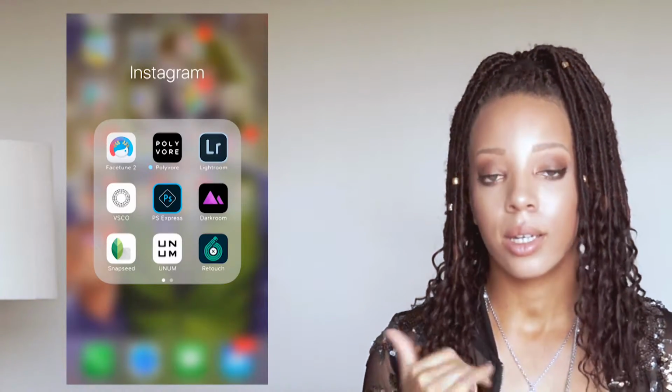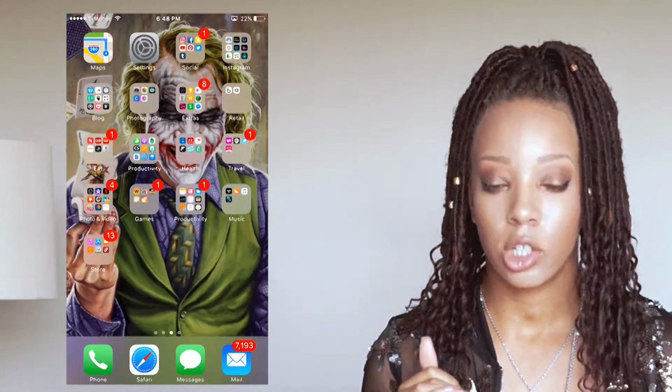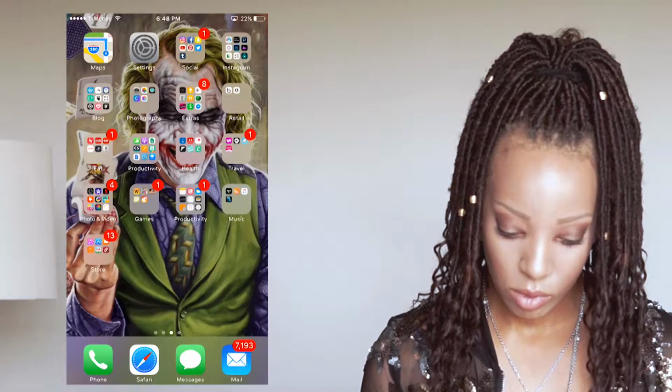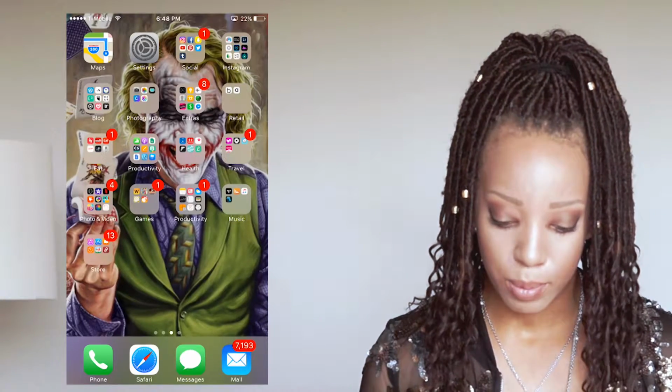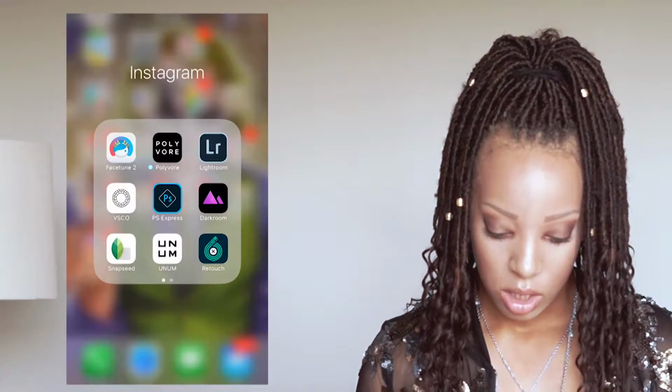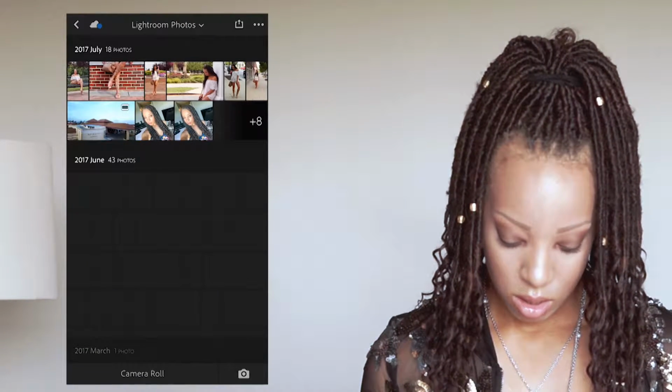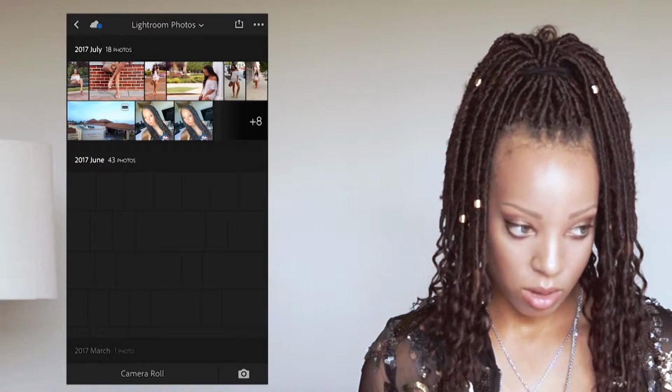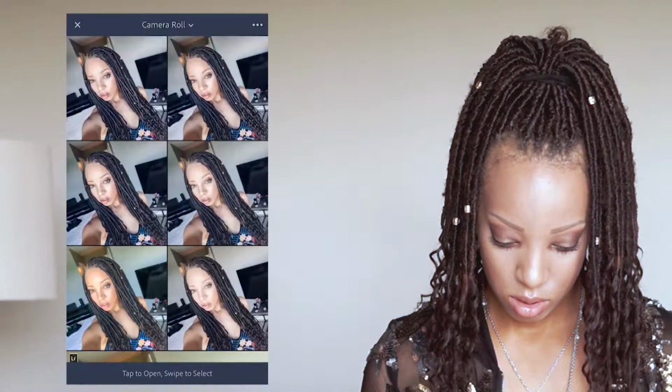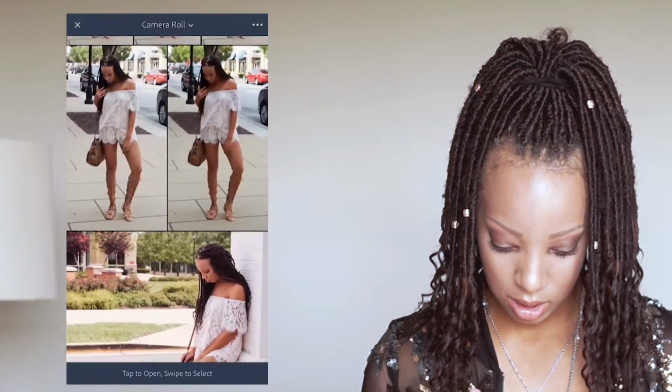And so now let's get into the fashion photo. And I do the same exact steps, but I just edit it a little bit different. So first we're going to go to Lightroom. I'm going to go to Camera Roll and try to find the photo that I want to edit.